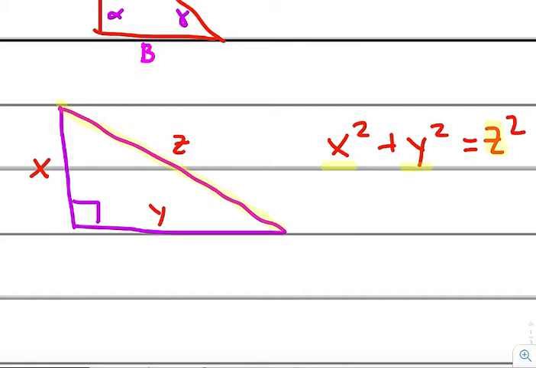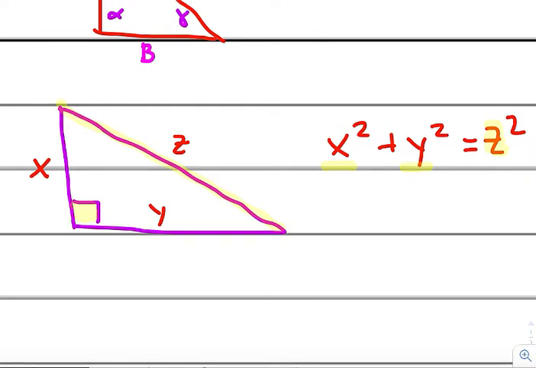So it makes sense that z should always be the biggest side. Now there's a bigger reason for that. There's something we'll talk about in class called the hinge theorem. The hinge theorem talks about how big an angle is versus the side that it defines. And so you can also look at the hypotenuse as being the biggest side because it's across from the biggest angle, which is the right angle. Which also implies then the smallest angle is going to help define the smallest side.